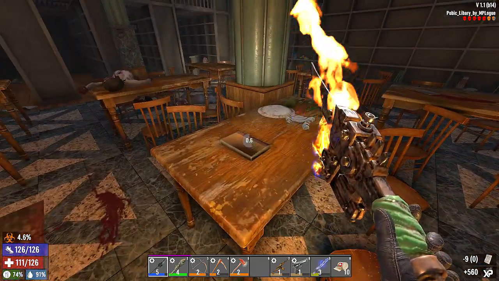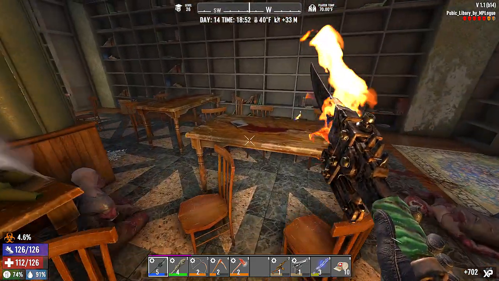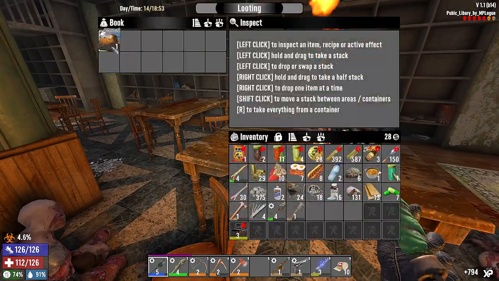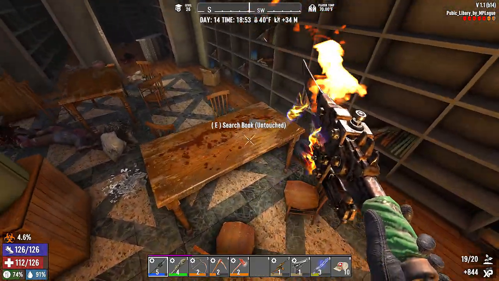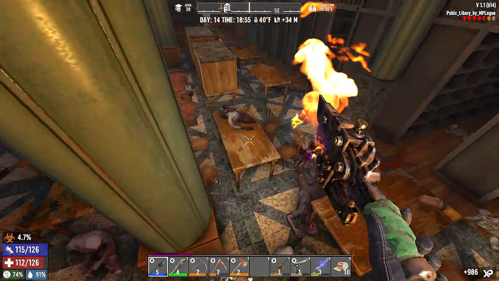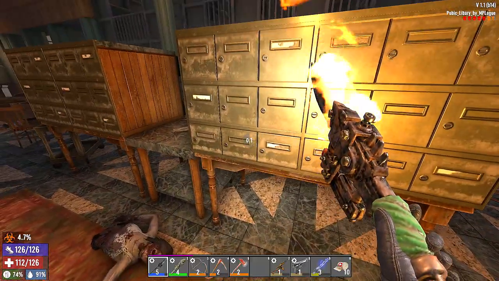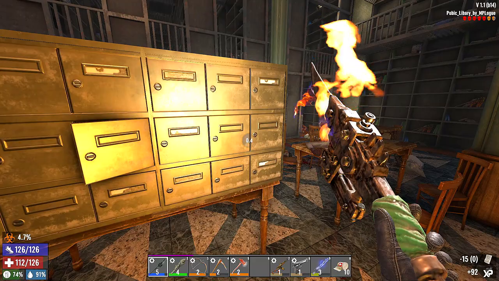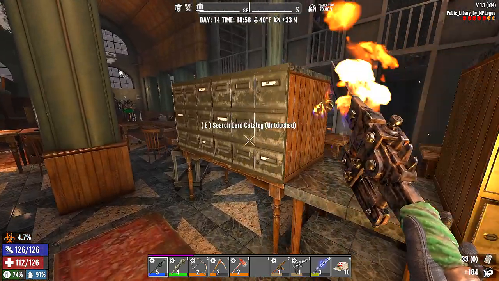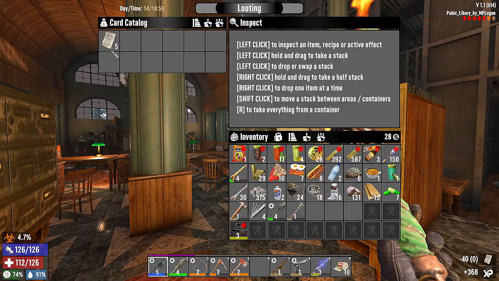Alright. Books here. Let's kind of clear out these books. Hey, Magnum Enforcer... farming, seed crafting. We'll just read it so it doesn't take up inventory spots. There was another book. Oh man, these are double-sided. I kind of thought maybe we should take the paper just to see how much we get, but it was taking up an inventory spot.